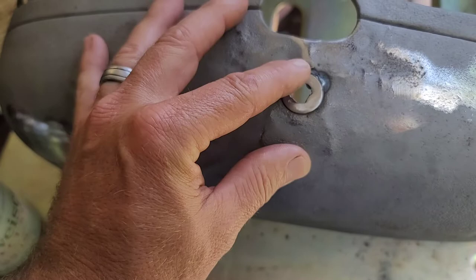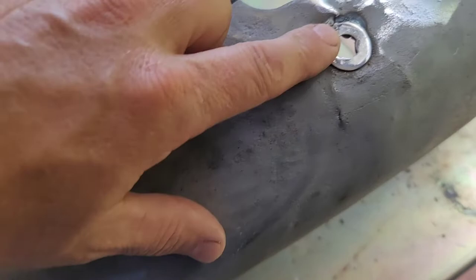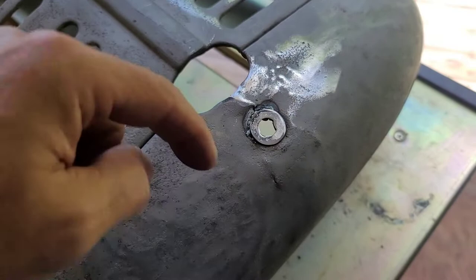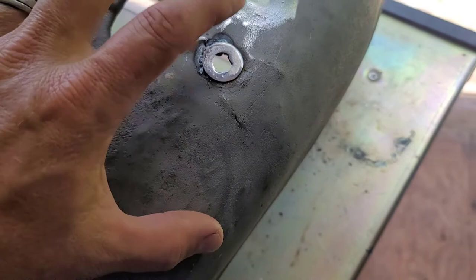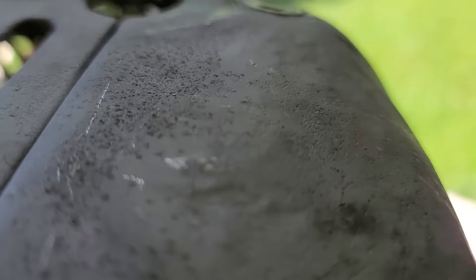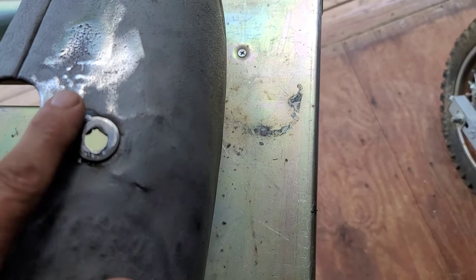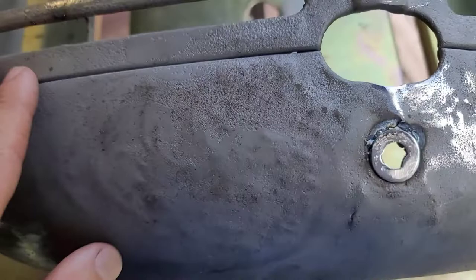I could have welded the washer in from the backside and tried to repair this with weld and body filler, but every time you take the grill on or off, or if anything moves, I didn't want the washer and bolt tightening up against body filler — I wanted it to be metal. So what I did was weld the washer on from the backside, put a socket behind it with a couple extensions down to the table to support it, then took a body hammer and sunk the washer back down into the sheet metal so it's flush. Now I can body fill up and around this whole area and once I sand across the surface it'll be metal, not bondo.